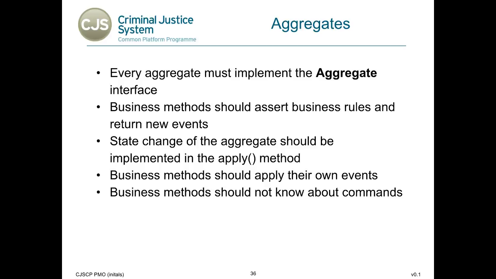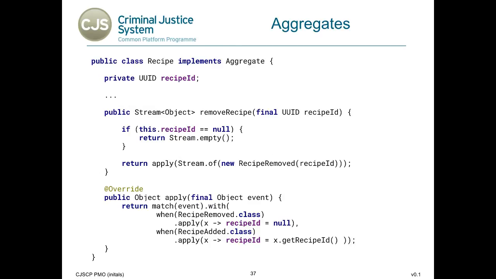Business methods also shouldn't know about commands, and this comes back to our separation that I talked about right at the start, that the aggregates and the events are an isolated standalone representation of the domain model, and commands are not part of that. The commands are part of the handling flow up to that point, and the command handler acts as the translation between the command and the aggregate.